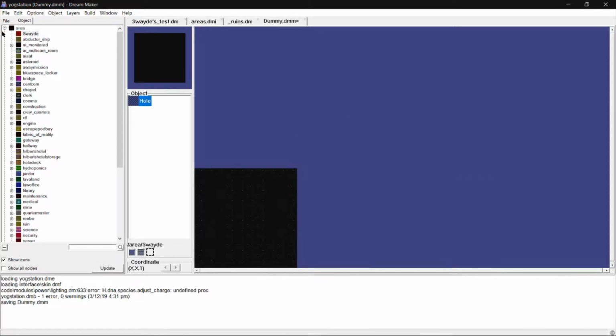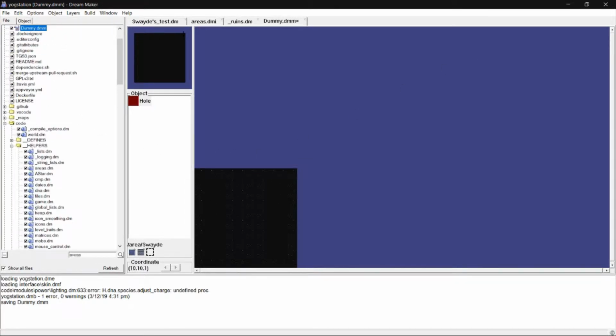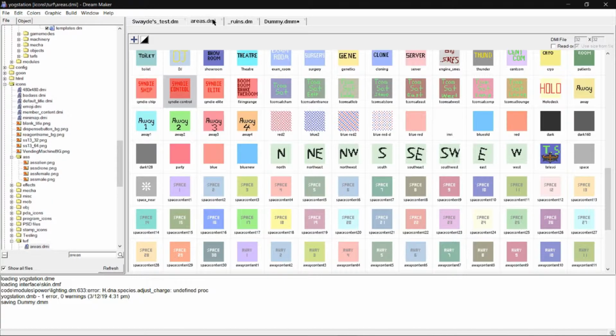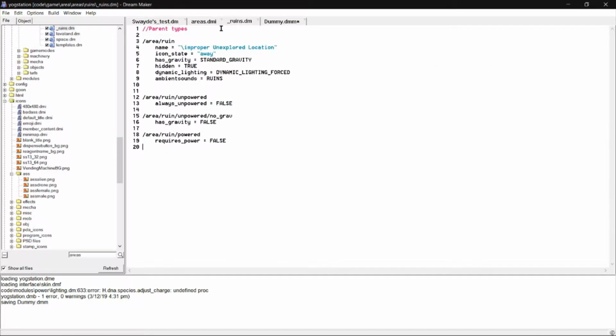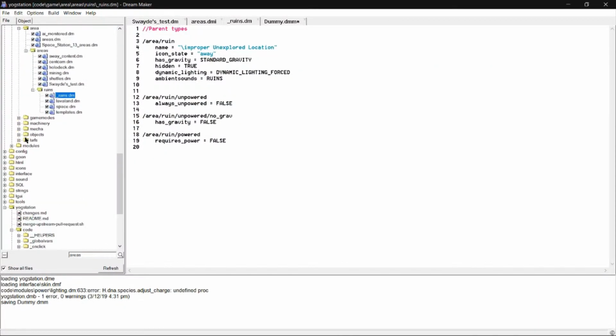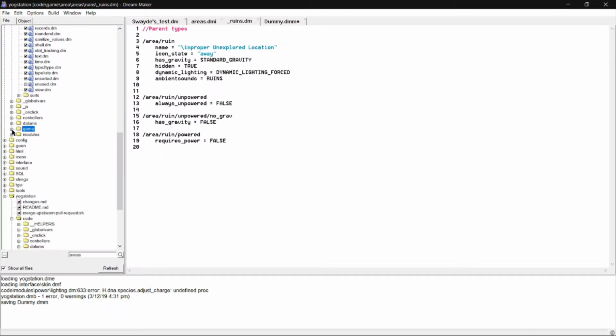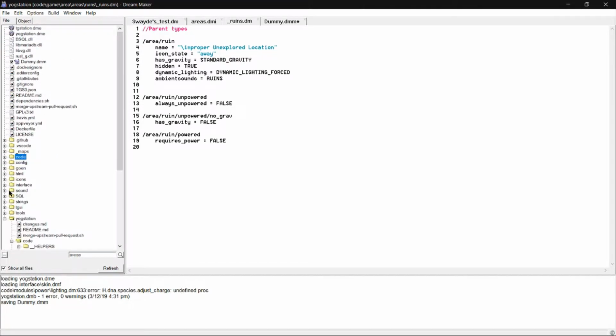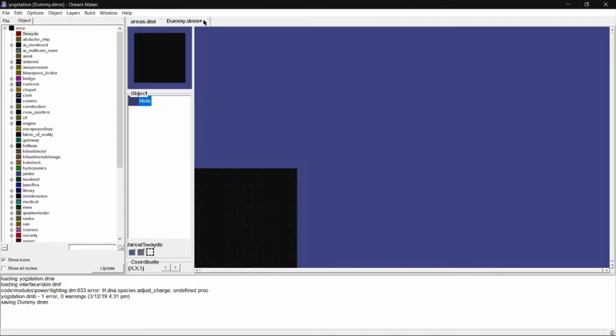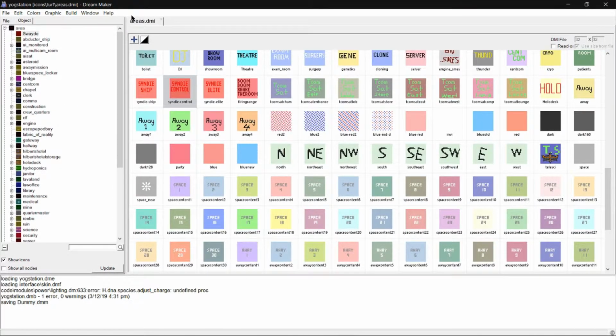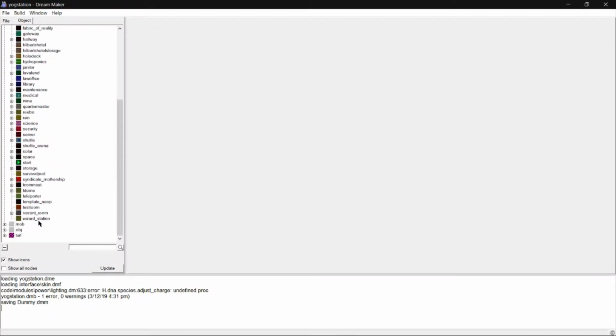Okay, so this is going to be a tutorial on how to create areas in SS13 or BYOND client. This will not create it from scratch, but it'll be a simple tutorial on how to create it from just the basics. I'll start by clearing up my space. Nope, this is a tutorial area.